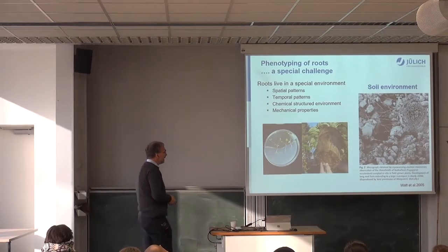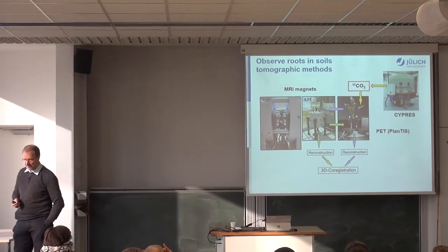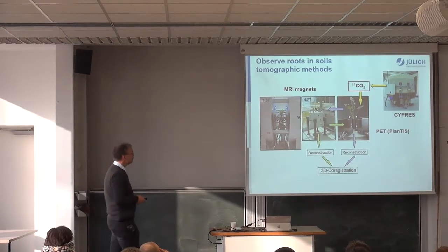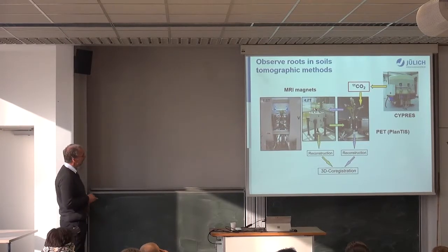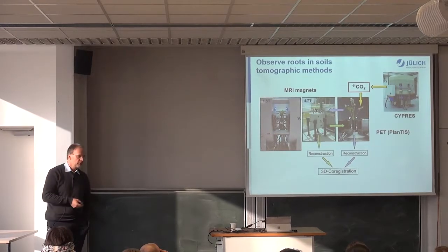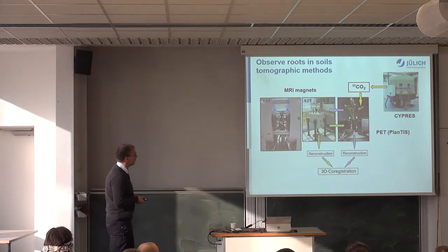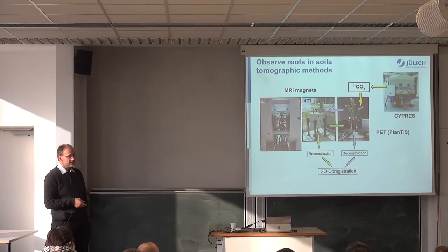And that's part of the reason why we run a lot of these non-invasive technologies, tomographic technologies. We essentially take anything from medical which they don't hold on to fast enough. So we have MRI, magnetic resonance imaging. We have PET, positron emission tomography, both systems which you know from medical. MRI is probably a thing which everybody knows who watches football. There's this thing where people are put in with their knees and look into where they are damaged. We use this for plants, which makes much more sense.